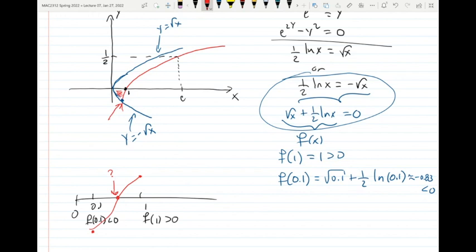Now, how do you do this? One way is taking advantage of this idea. This tells me that my answer is going to be between 0.1 and 1. It's too far away, so what do we do? We split this into, let's say, 10 little pieces. Then you evaluate the function at all of those points and see where the change of sign happens, and then you already know that your answer is between those two. Then take that little interval, split it again into 10 pieces, and repeat the same process. But you don't do that manually. You do it in Excel or something like that. That's what a computer does for you behind the scenes. When you put this equation into Wolfram Alpha or any graphing calculator to solve it, that's what they're doing. They're doing it numerically. They don't do it symbolically in this case.